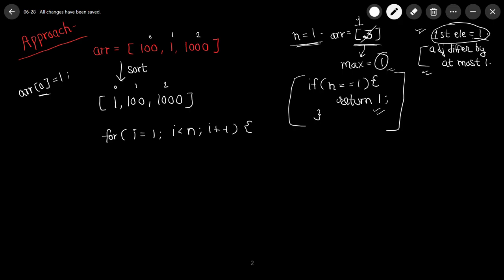And we would check for every pair the difference. Suppose you have these elements, it's 1, 2, 3, 4, for example. So if array of i, that is the second I'm talking about. Suppose i is this, then i minus 1 becomes this. So if array of i is greater than array of i minus 1 plus 1.